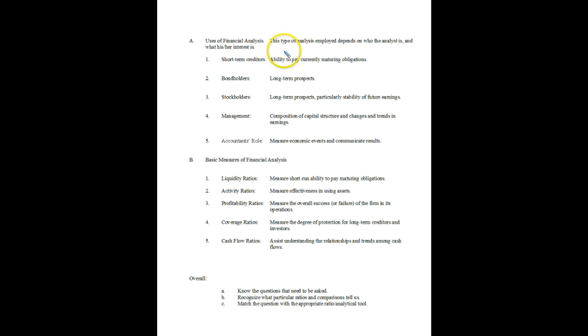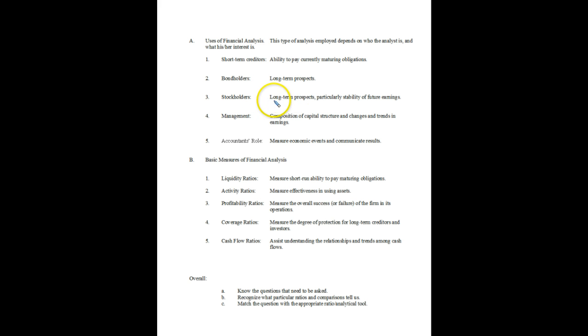All right, so who's using financial statement analysis? Well, short-term creditors look at the ability of the company to pay maturing obligations. So they're very much interested in short-term liquidity, how quickly those assets can be converted to cash. Bondholders, those are long-term debt. So they're looking at the long-term capital structure. They're concerned with past earnings. They're concerned with projected future earnings. They're also concerned about the financial position of the company, meaning the balance sheet. How are the assets financed, mostly debt or equity?